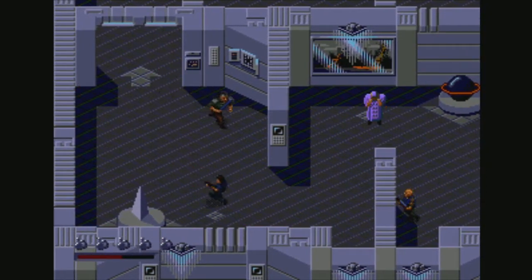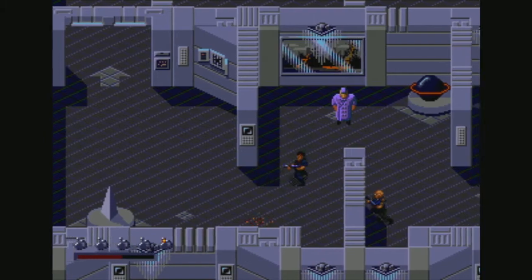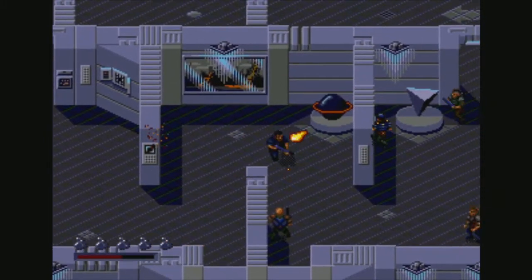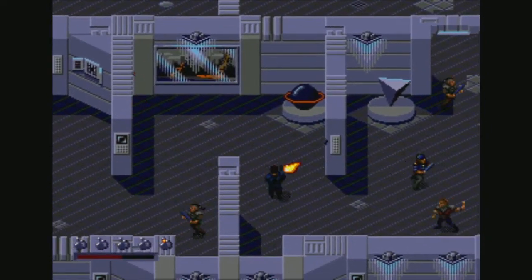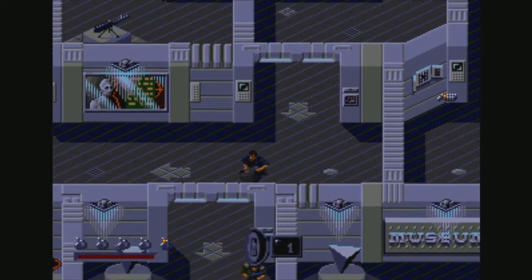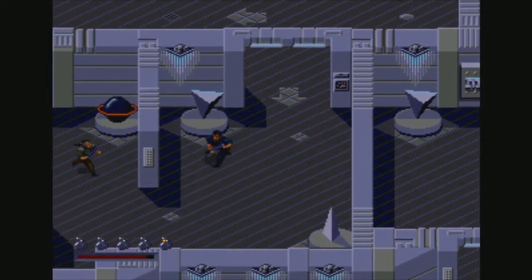So here's shooting backwards. It's actually pretty cool to see how he's shooting in reverse of the direction that he's going. It's actually very handy. You can use this to get very tactical. Oh God, a grenade hit me. Okay, so that was my first death in the whole game.